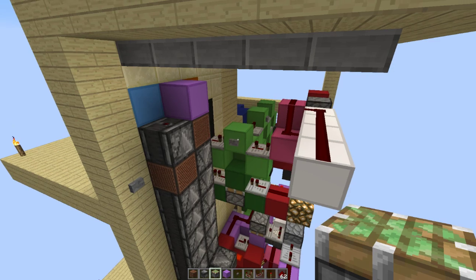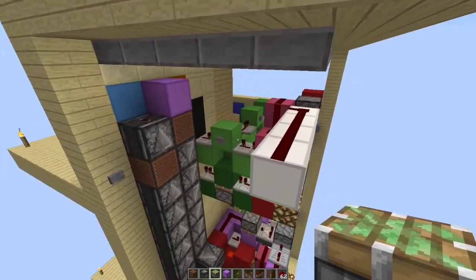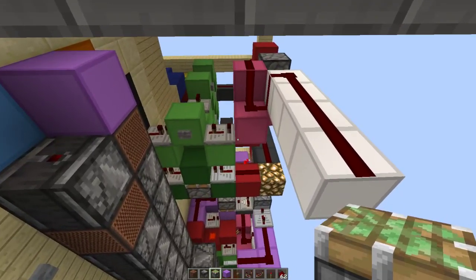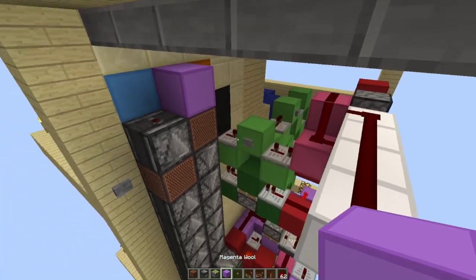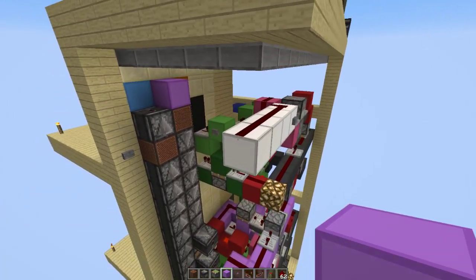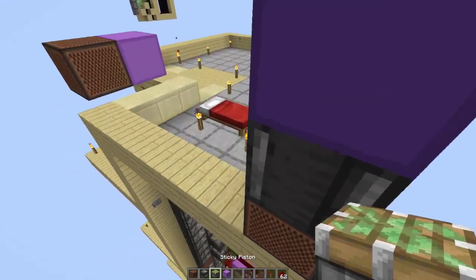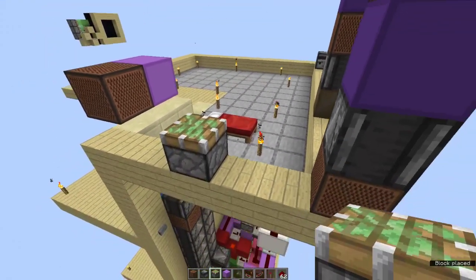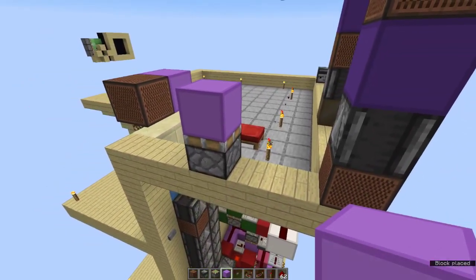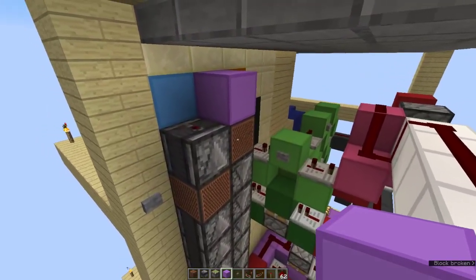Now, the only thing I can think of is like a falling edge monostable. Basically, it means that, you know, like when it's powered, like it's always powered, and then you turn off the power, and then when it gets hit with the second pulse, it can't turn the power off. That's basically what we want to do. Now, the only way I know to do that is to use a regular old monostable, because it will throw the block off. So I'll show you what I mean by that.